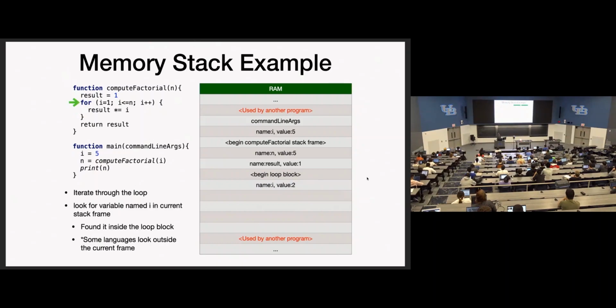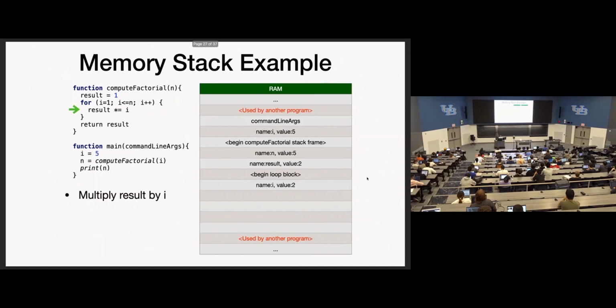Then we're going to run through the loop. I already said the important stack stuff that I want to say. I'm not going to go through the whole loop, but by the time we get to the end of it, result is going to be 120. Hey, I was right earlier. 120. i is going to be 5. And we've reached the end of the loop block. So we hit a closing brace.